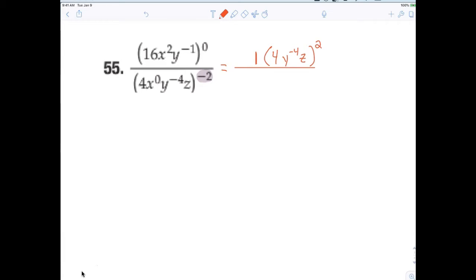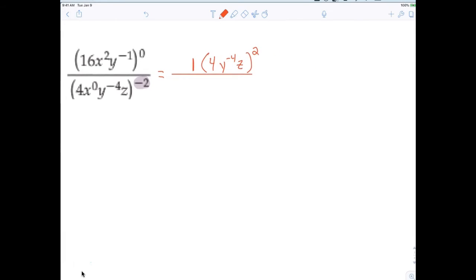Now everybody look up, because again, this is tricky. Now notice I moved the whole thing. I moved the whole thing up. Is everybody good on that? All right, put your hand down. Now I have to square everything. So that would be 16, right? Because 16 times 1 is still 16.